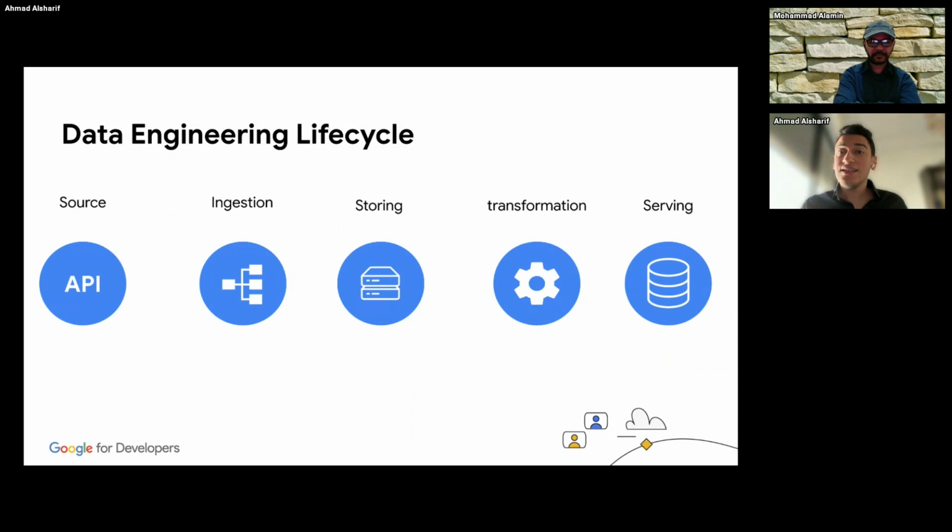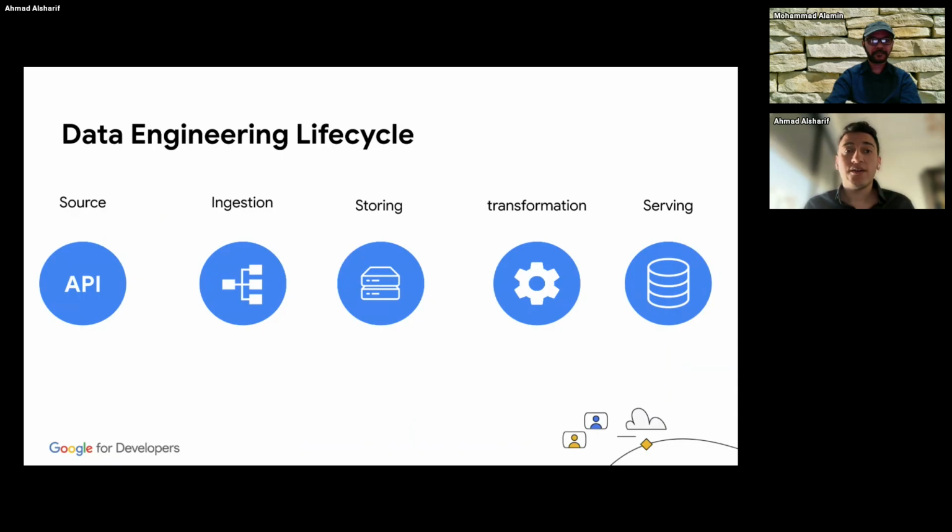And this ingested data has to go somewhere. Just like when you get some milk from the grocery store, you need to take it somewhere. Of course, the refrigerator, or you're going to lose this milk. So we have to store it somewhere. We need to find the right solution to store this data, the solution that's suitable for its form, for the performance that we look for, for the kind of data that we have. After that, we're going to perform the transformation.